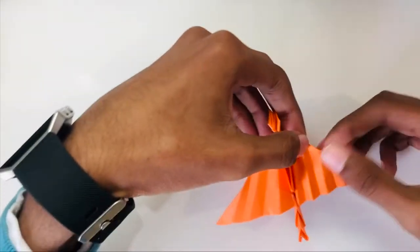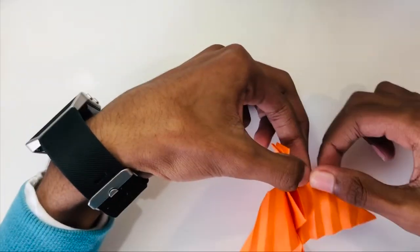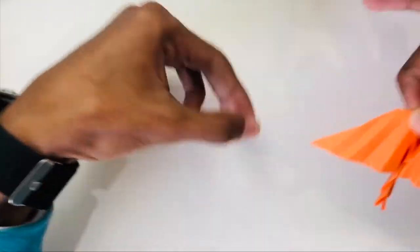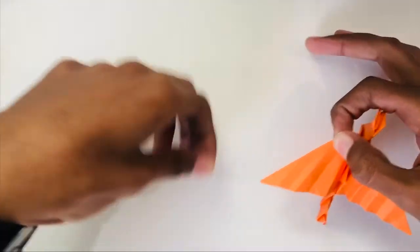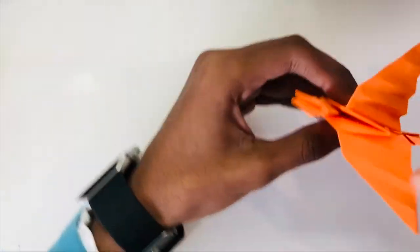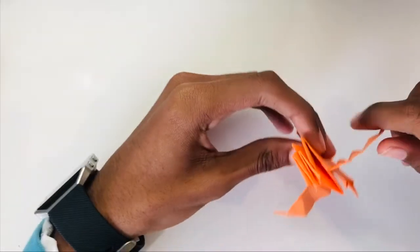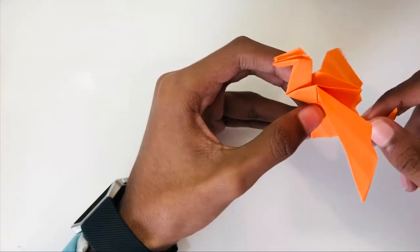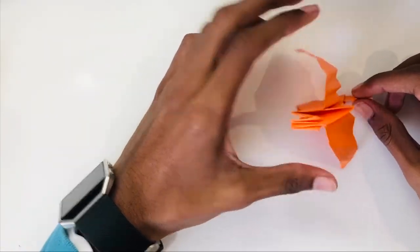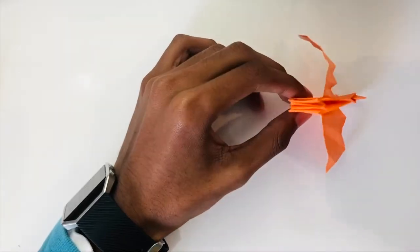Now on the top, just where the wing starts, you're going to flatten the creases which we just made. This adds a finishing touch to our dragon. There. Now fold the wings a bit inwards. There you have the complete dragon.